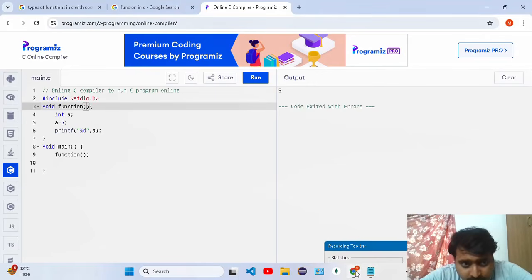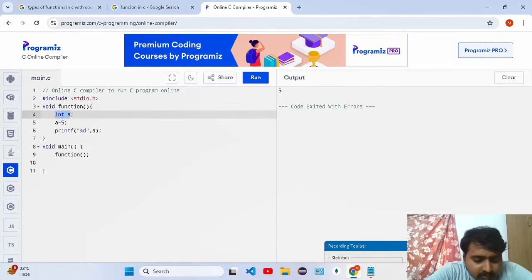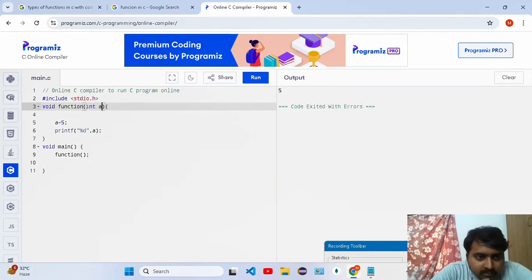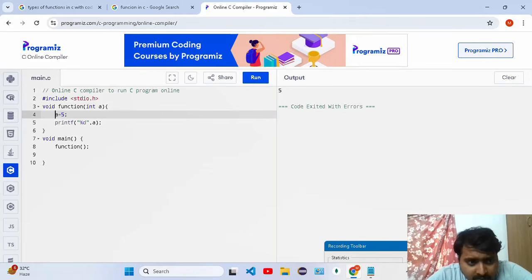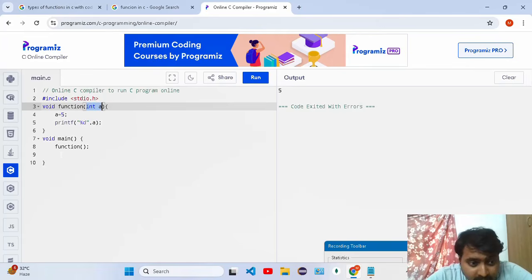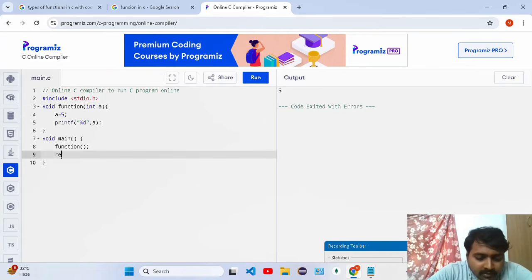Okay, go here. If I'm modifying this one, that means this int a is there, right? I should copy this one, Control X, remove this semicolon, paste it here. Over, completed. Int a is completed. Assignment is already there. That means it is with parameter, and there should be a return type here.